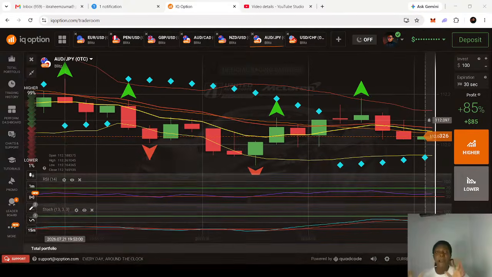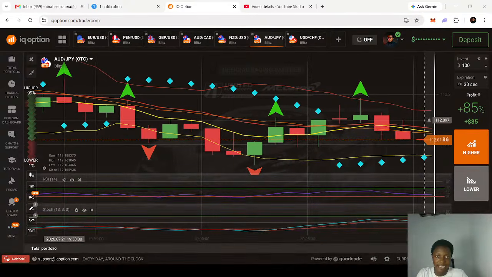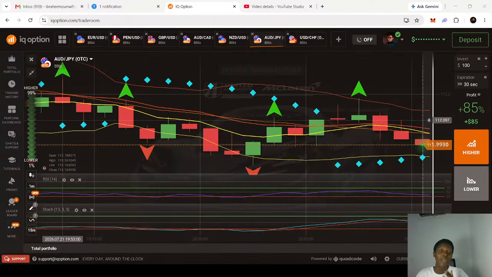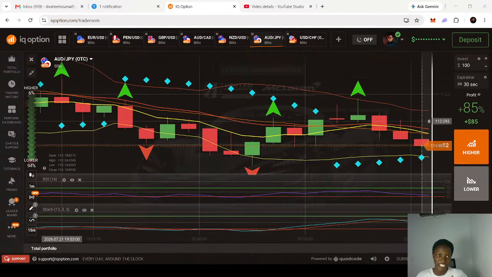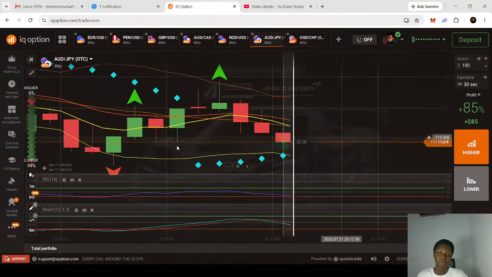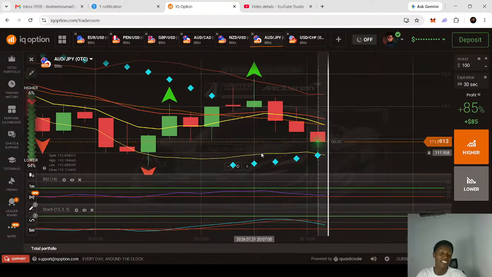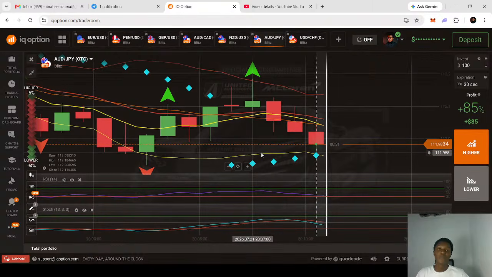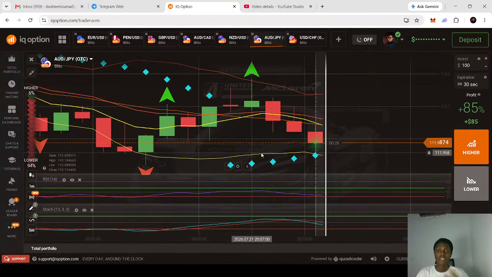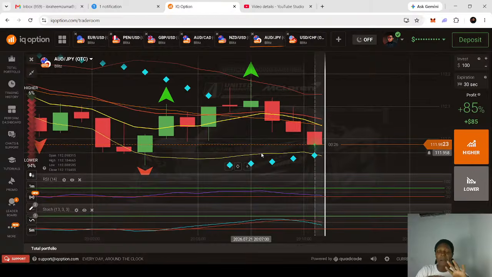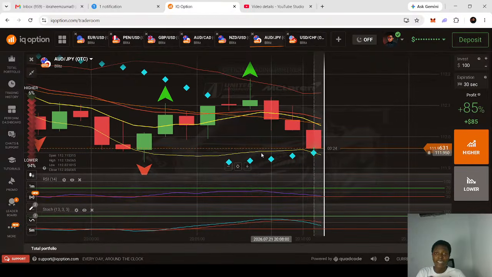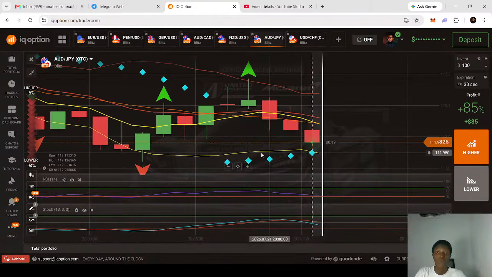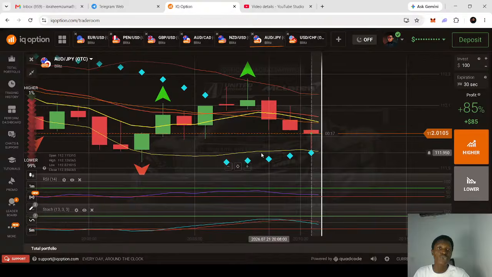Now you can see we have many different indicators, many confusing indicators. And so if you are a beginner or you are new here and you just look at this chart, some of you might tell me, what do you understand here by looking at the chart? I myself can tell what might happen, but the problem is that if you are a beginner, or sometimes even if you're a professional trader, when you have that many different indicators telling you many different things, it is sometimes confusing. But I'm just trying to show you right here.